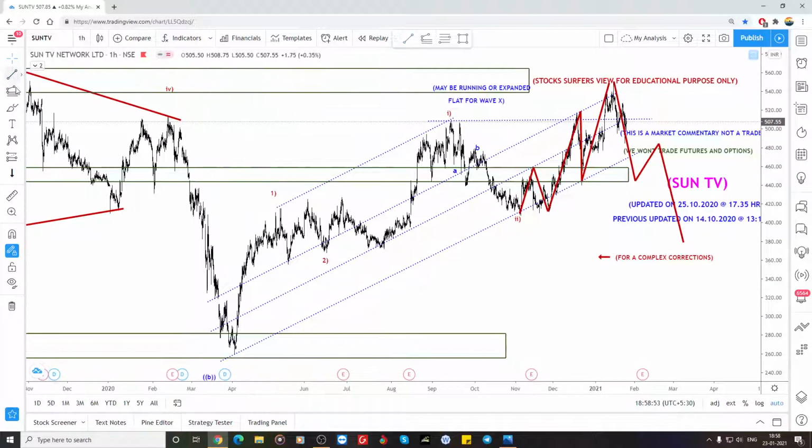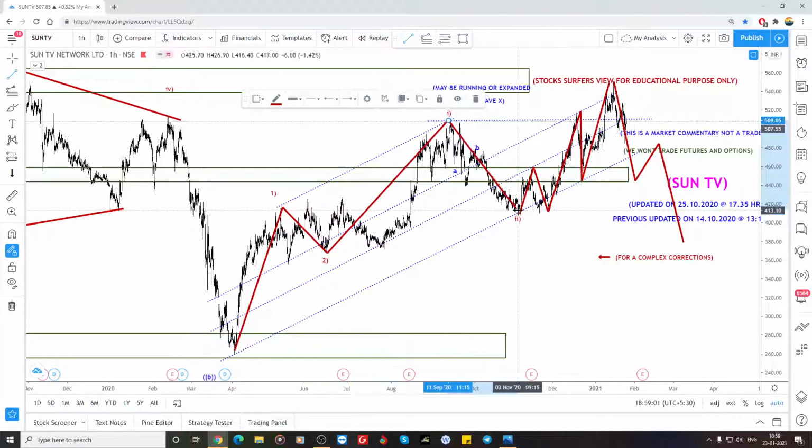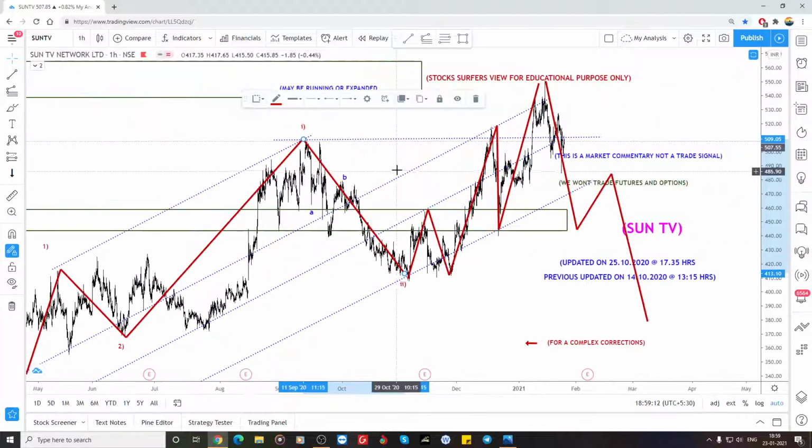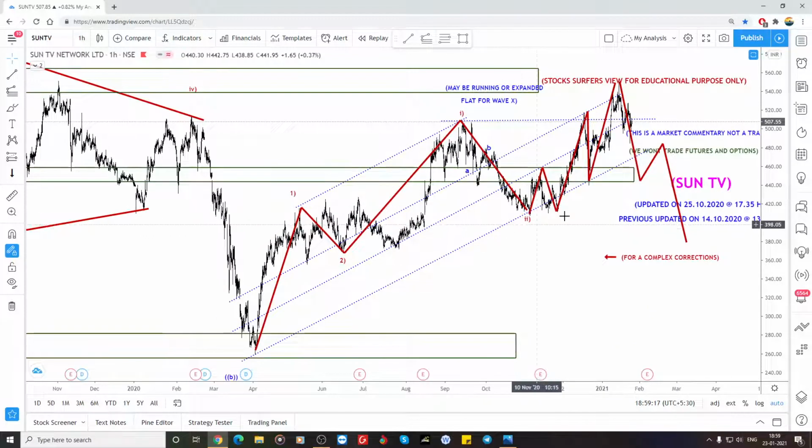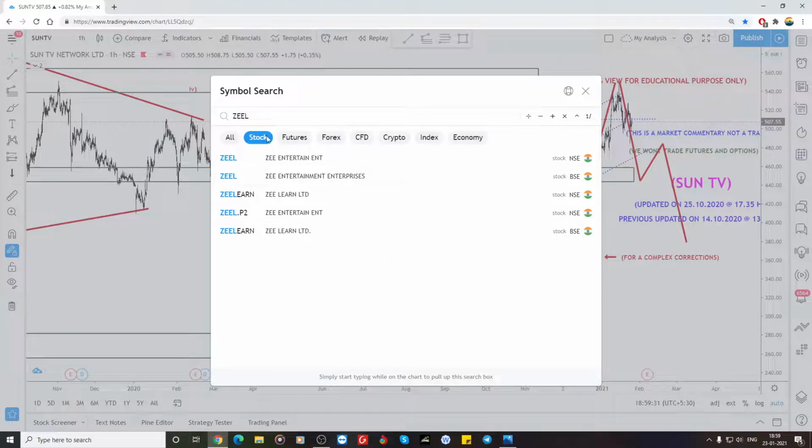So this is a wave 1, this is a wave 2, 3, 4 and 5. So this could be a leading diagonal also. So after that we have to see that 350, 360 zone here again for the 3-wave structure. But I'm not looking for this to shoot, but this market can do anything. So remember that. And if it is the end of the trend, we may see that 3-wave structure, because if it is a 5-wave structure in the leading diagonal, we will see that also.